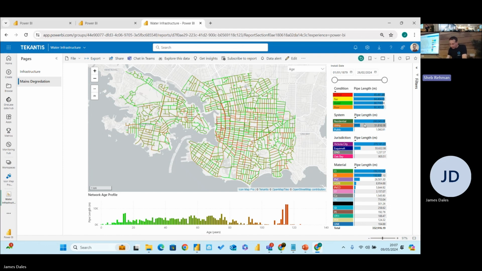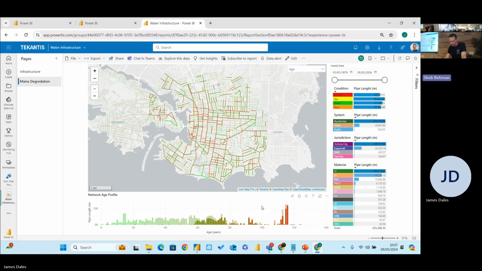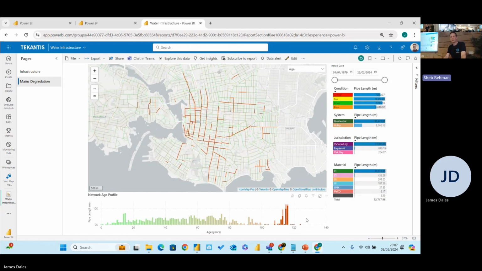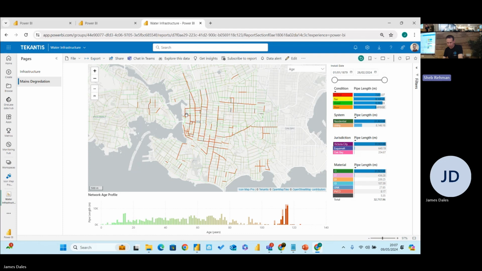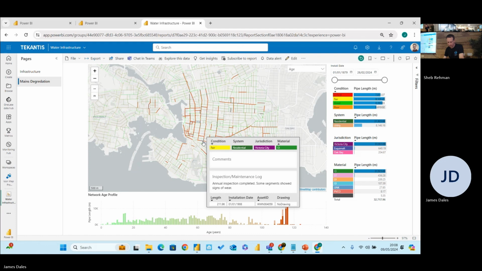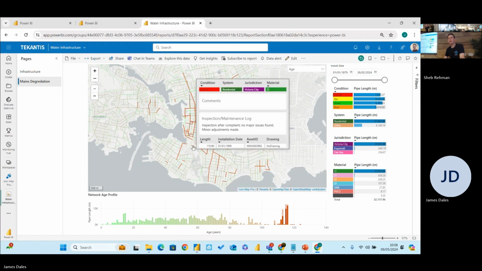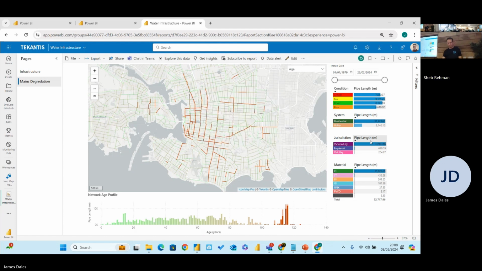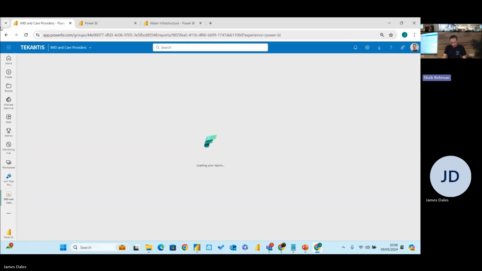So if I wanted, in this example, to view all of the residential pipes that were under the jurisdiction of Victoria City, that were made out of cast iron, that were over 100 years old, I can highlight all of those pipes. And then with my tooltips, I can mouse over them to see if there's, I'll find some with some comments, hopefully. Let me pick one at random. There we go. We've got some on there with some inspection comments and what have you, and condition. This is all real data that's made available.